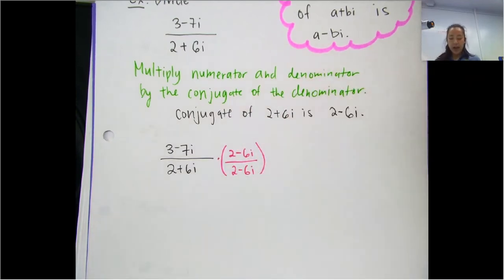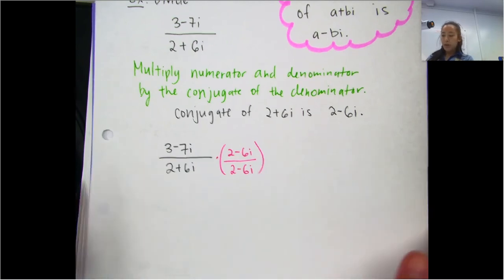And so some of you might be asking, well, why do you multiply the numerator and the denominator? Well, if you think about that, when you multiply the numerator and denominator by the same thing, you are not changing the problem. You're basically multiplying by 1. And so that's what we want to do so that we don't change the problem. We just want to simplify. So we're changing it in a way that just simplifies the problem, but it doesn't alter the original problem.